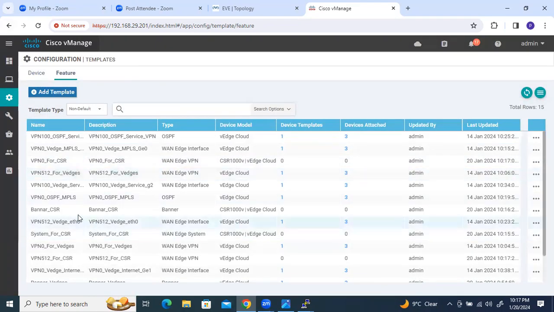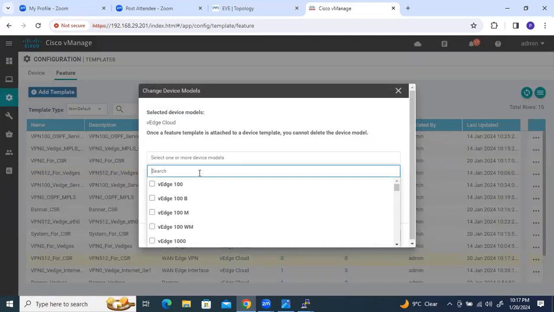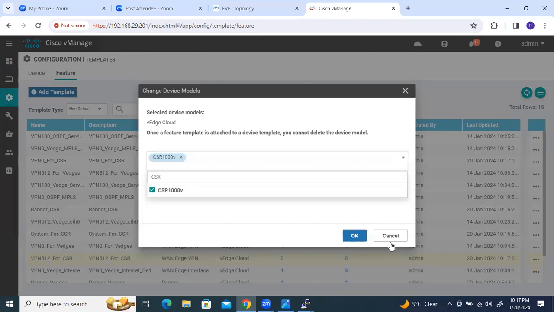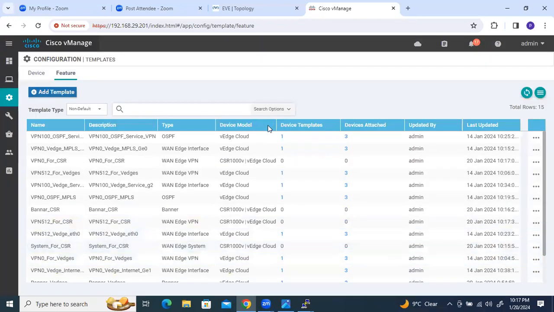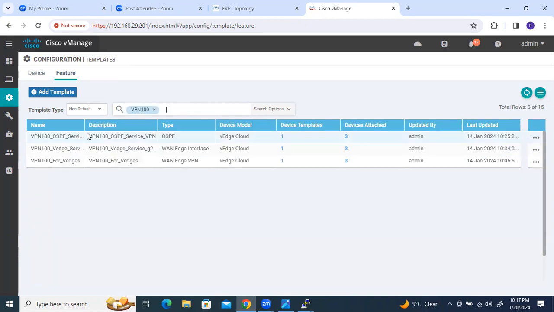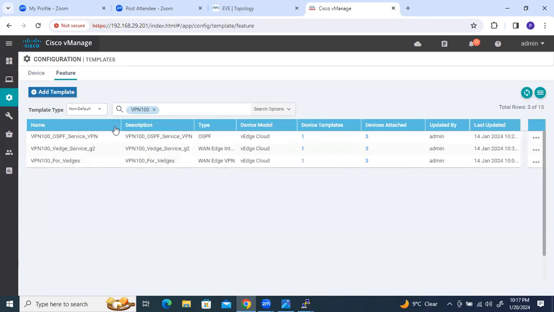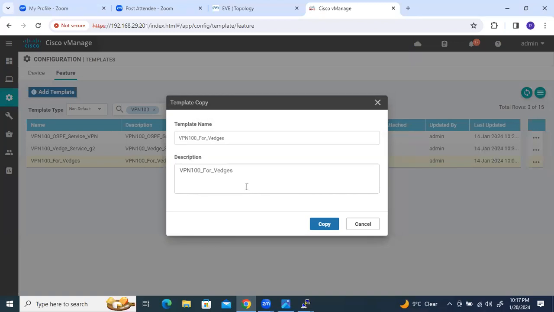And then I will make it CSR. Then VPN 100, copy it, CSR.